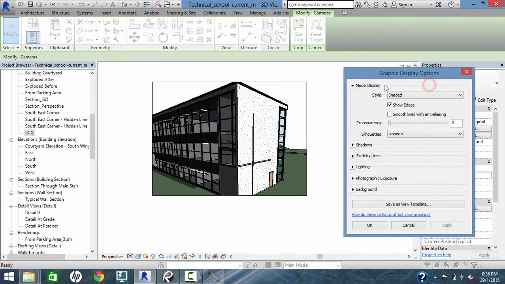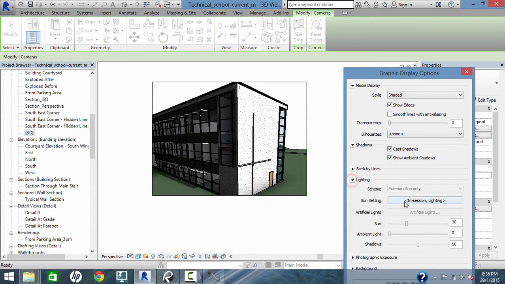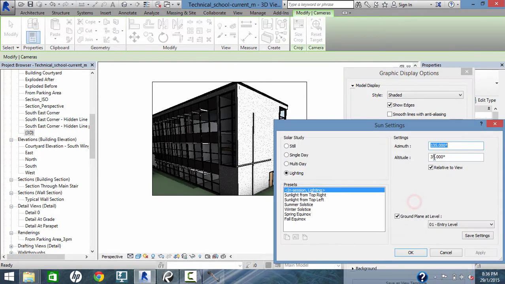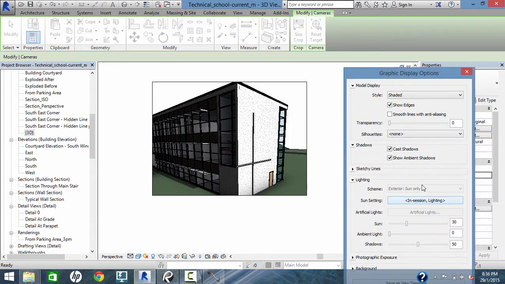We can improve on the ambient light as well. We can really crank up the sun and take out the ambient light. We can start to do a lot of things to make our view look more dramatic or just generally more effective to get across whatever point it is we want to make.